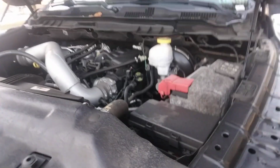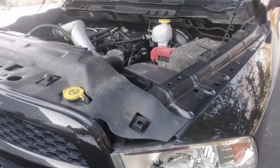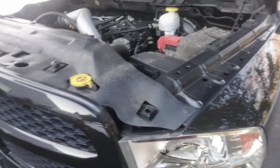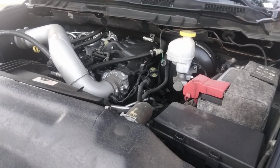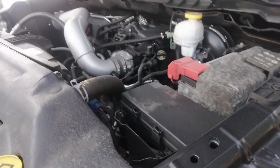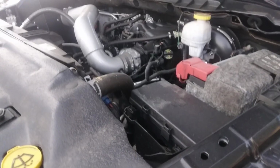But all things considered, in my opinion, for what it is, a 6-cylinder, it tows really great. I have no complaints with it, and I do tow with this quite often. Again, there's no replacement for displacement. The torque is what you really need to tow, and I'm pretty sure the 5.7 Hemis are in the 400 foot-pound torque area, and the 6.4 Hemis also. But if you're looking for something that's a little cheaper, because these trucks are obviously a little cheaper, and something with better fuel economy, the 3.6 Pentastar is a great truck.